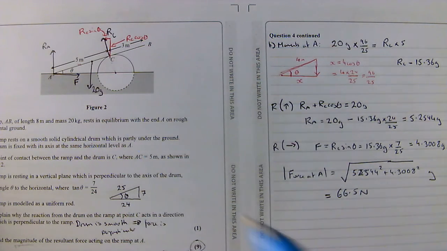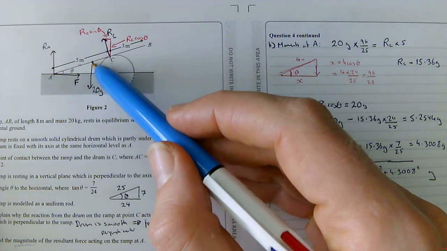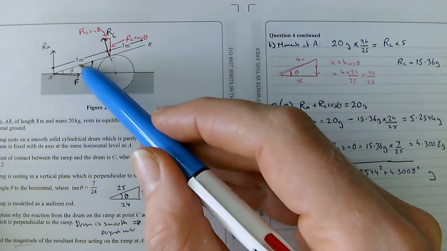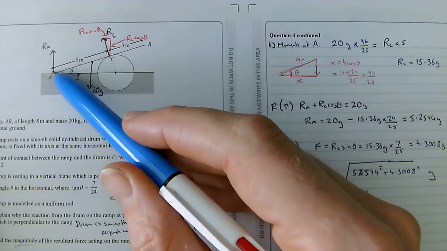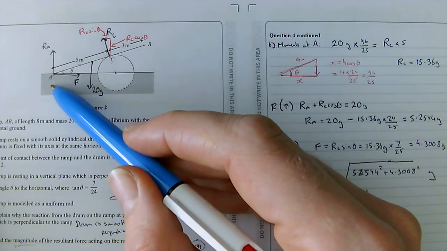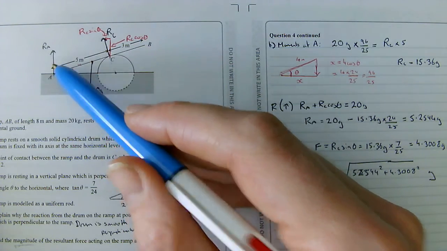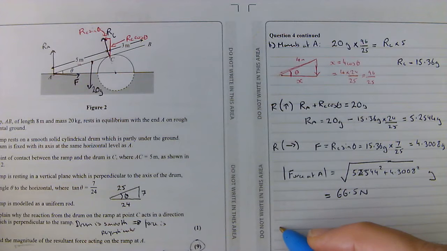The last part of the question here is just asking what happens if this center of mass moves to the left. Well, the closer it is to the left, the more the force ends up being at A than at C, so the reaction force at A is going to become larger.